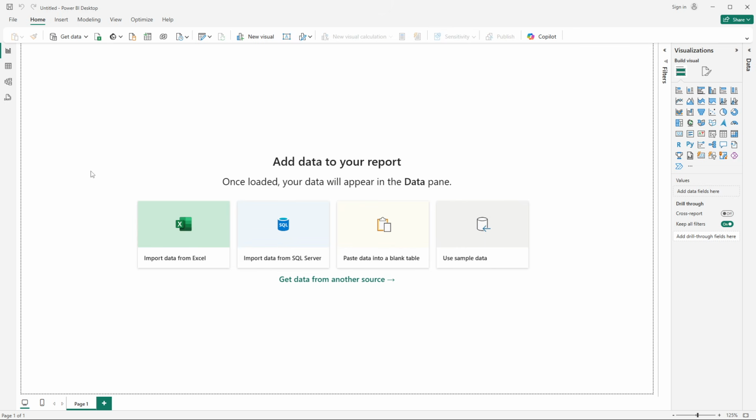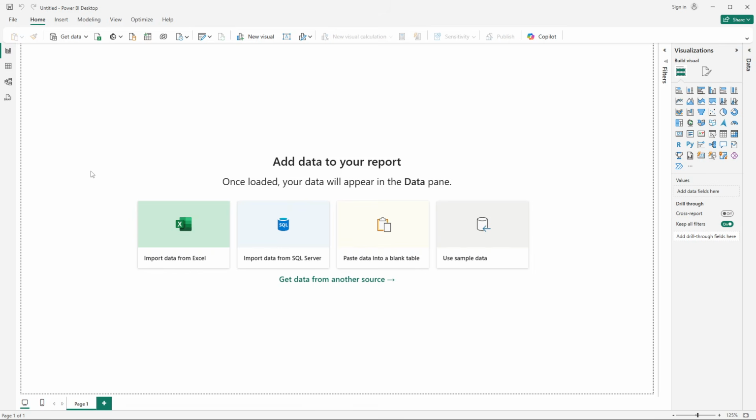So now we will move ahead to our Power BI development, and I have taken here a new Power BI file, and now we are going to import the data. The data you can download from the link which is available in the description of this video. You just have to go to the link, download it, and you can use that same data. It is an Excel file, so there won't be any data changes like you faced before.